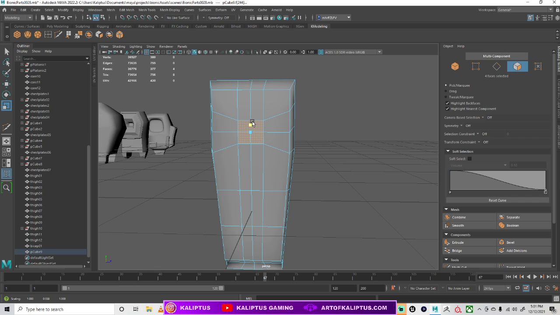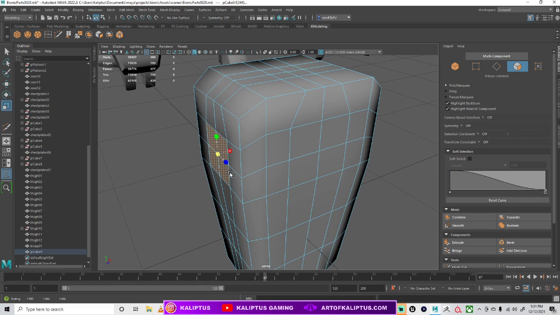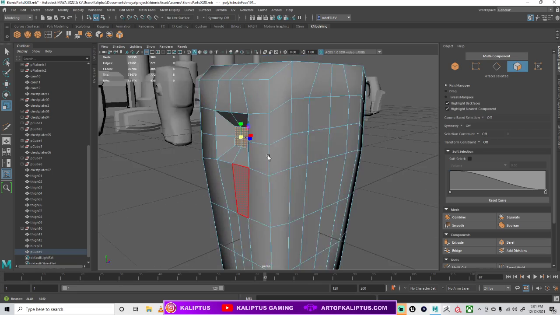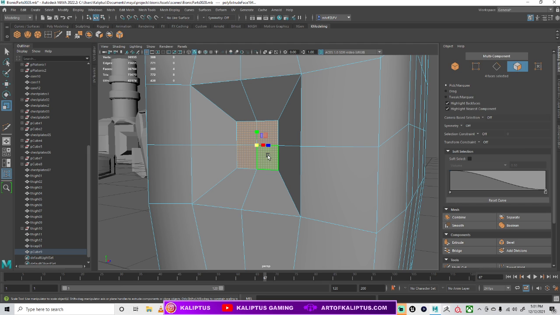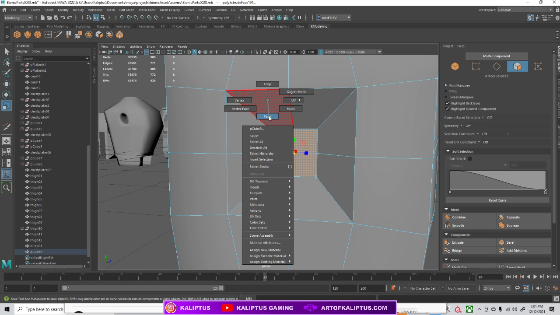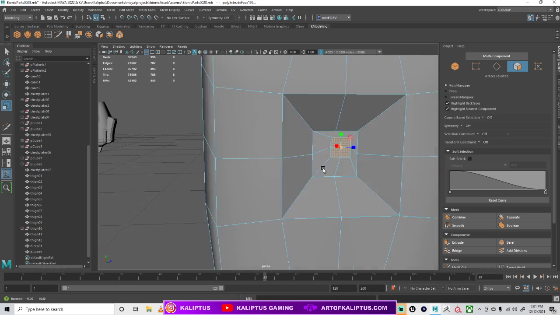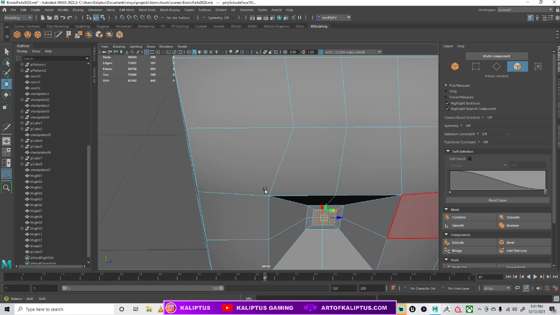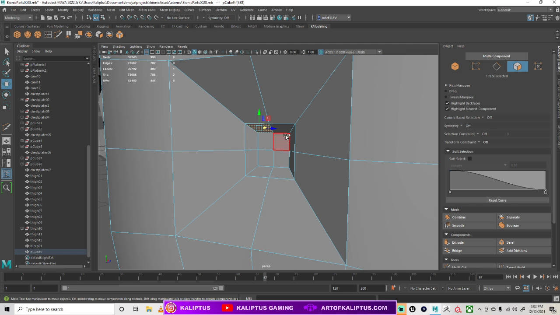Need an area for the armpit socket. Go in and smoothen these faces here.